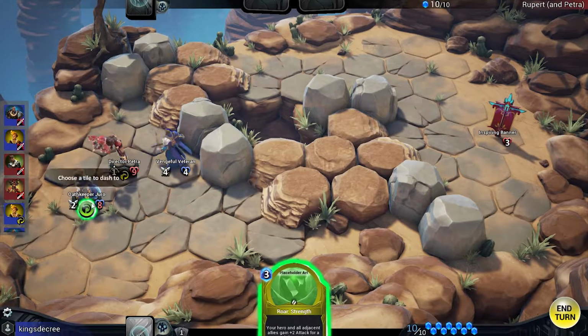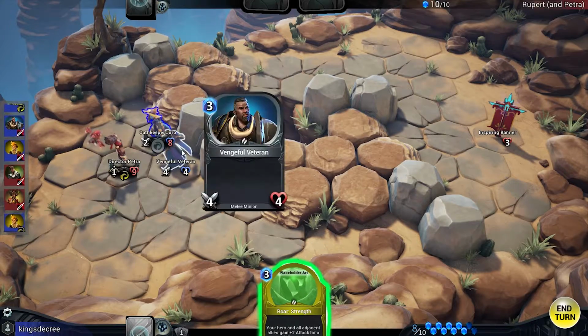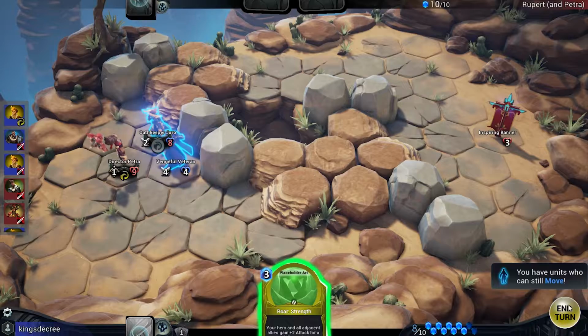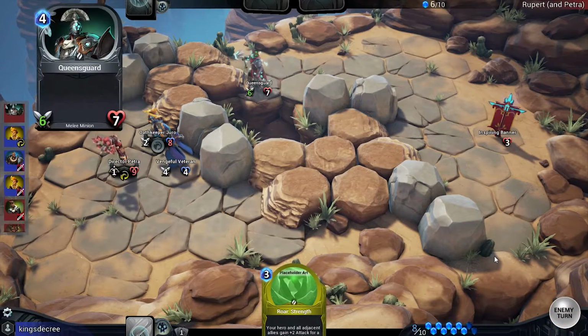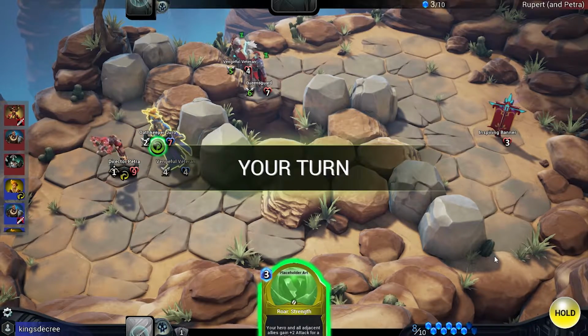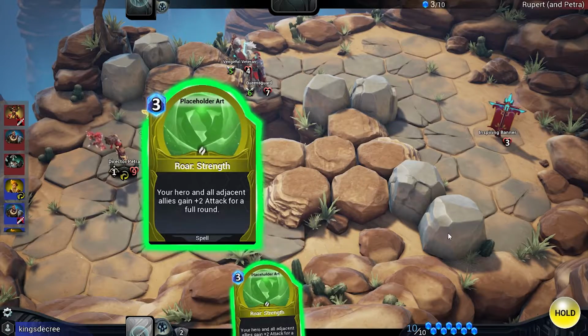I'm going to dash here because I want to get my primal back. And I can just use this as a finisher next turn. All right, man, all right. The Queen's Guard is not going to help. Those are too late. I don't know why she didn't play the Vengeful Veteran last turn. That might be an issue with the bot.